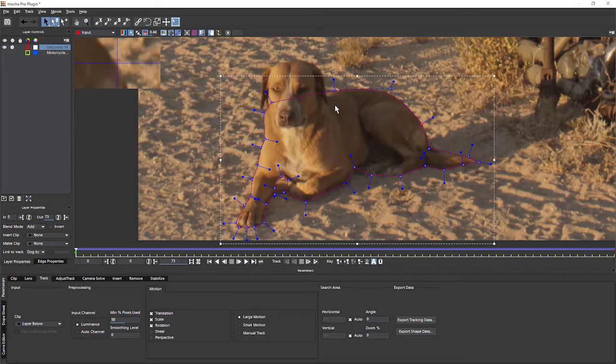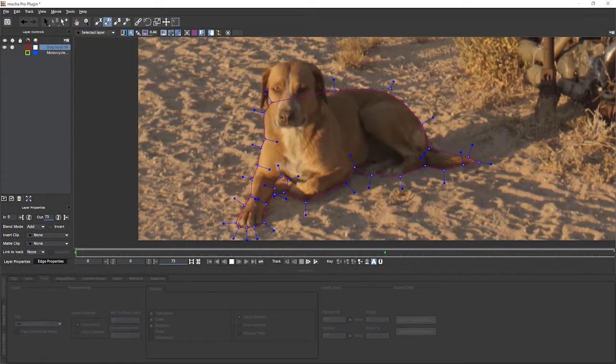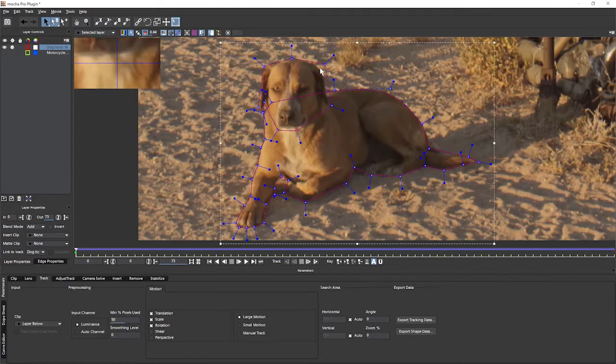And now we need to do the head. And I know what you're thinking. We've seen the add spline tool in a previous exercise, so why don't we just grab this one and add it on to our main body. Look at that. That's going to look great. Well, yeah, it's not really.